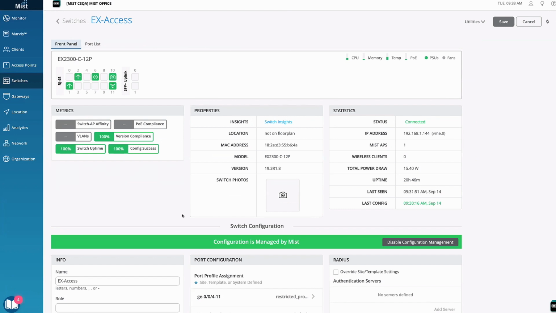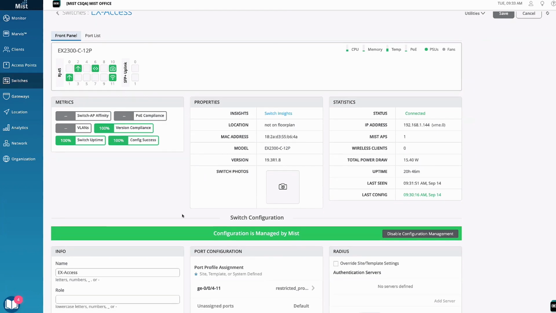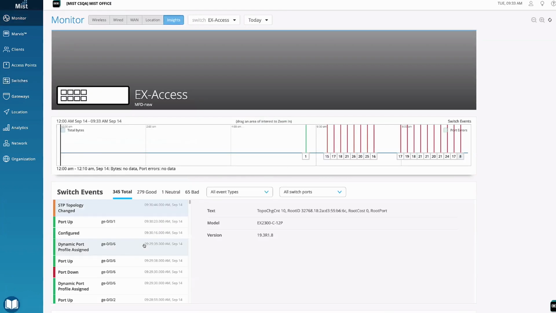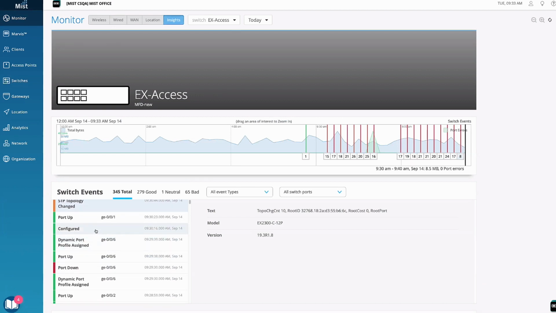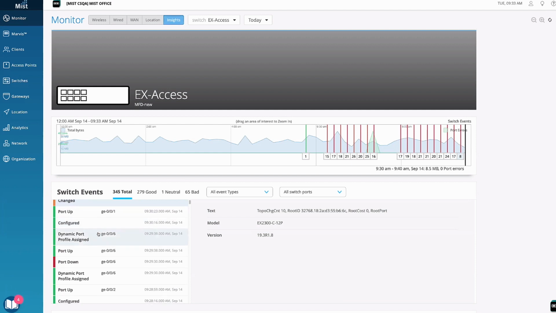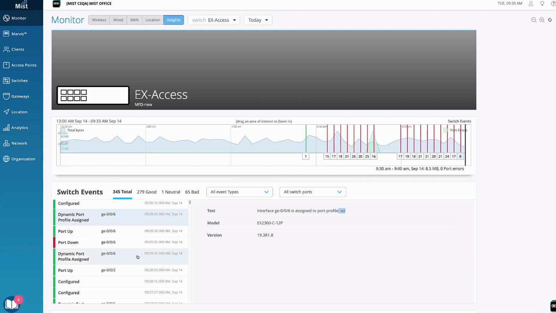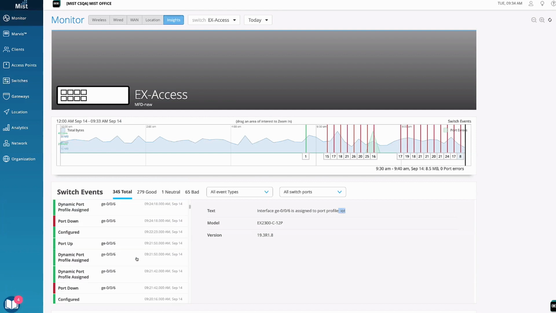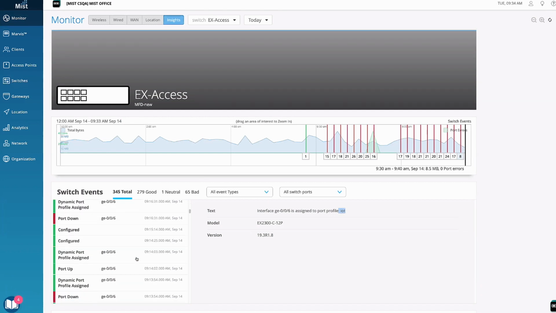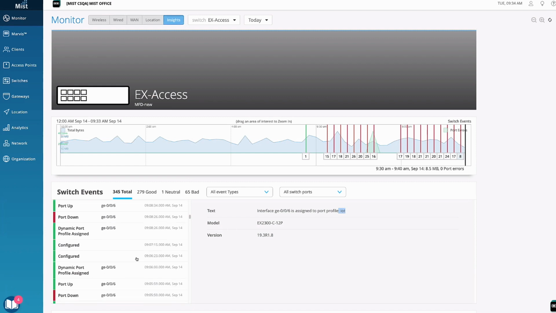From the access device perspective, we have a few things to showcase here too. If you go into the switch insights again, there are a couple of things that happen. As a part of the switch coming up, we can see there's a construct of dynamic port profiles. So we described an IoT port. There is an IoT lighting that is sitting there. We didn't have to go configure any of these ports. We said, here are the rules, and here is how we will assign all of these devices automatically to your network.